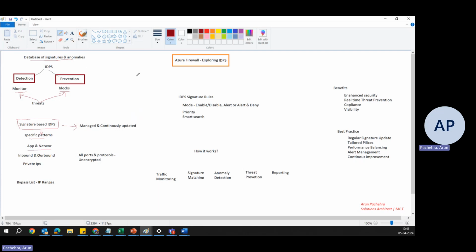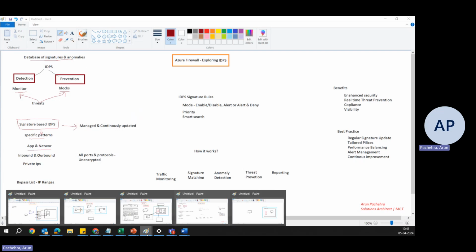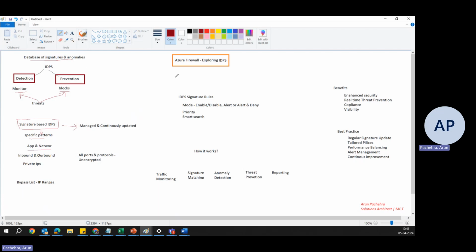That was for outbound traffic only. That was the TLS. Enough of the suspense. So the TLS feature of Azure Firewall was for the outbound traffic only, but this one is applicable for both inbound and outbound, and also east and west. Just like TLS for outbound, this is inbound, outbound, and east west. Spoke to spoke, east west.